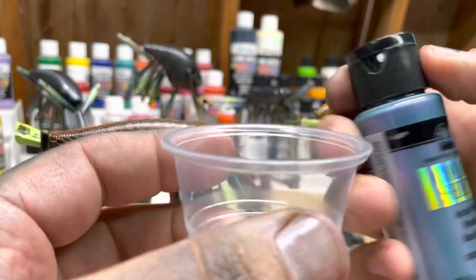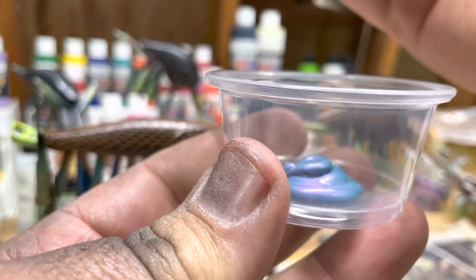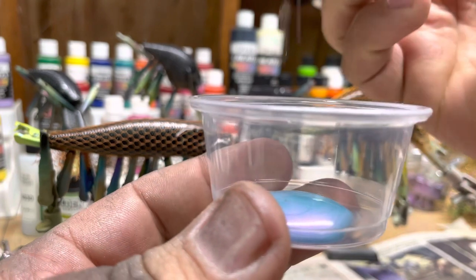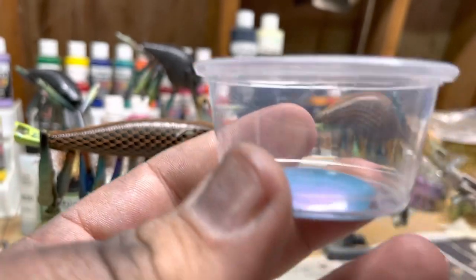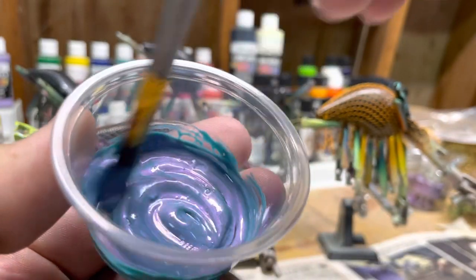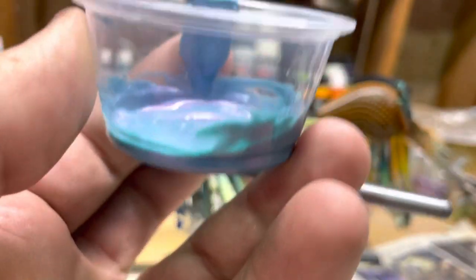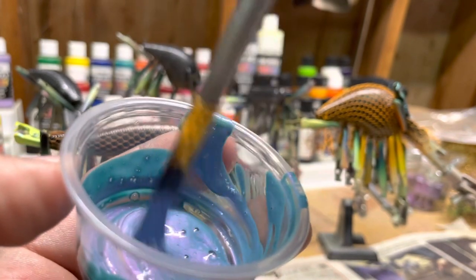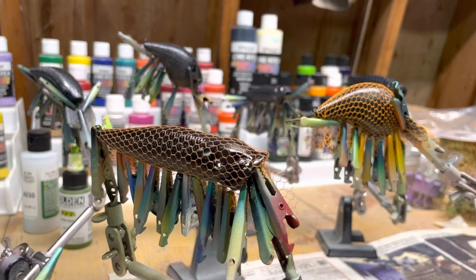Here I'm getting ready to do the Folk Art color shifter. I put some in here - probably overdid it - but I have it mixed in with my reducer. I'm going to throw in a couple drops and show you what kind of texture I'm looking for. See, this is still thick - see how it's not runny? So let's put some more reducer in it. See how quick that rolled down there? It's nice and watered down. So I'm going to put this in the airbrush.